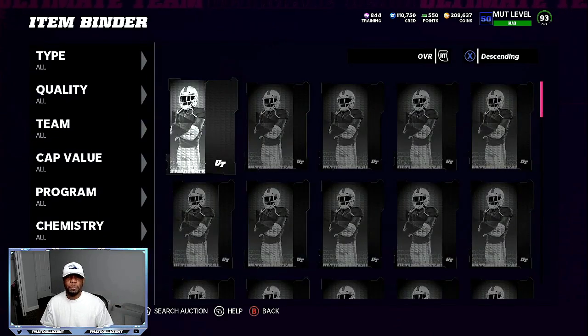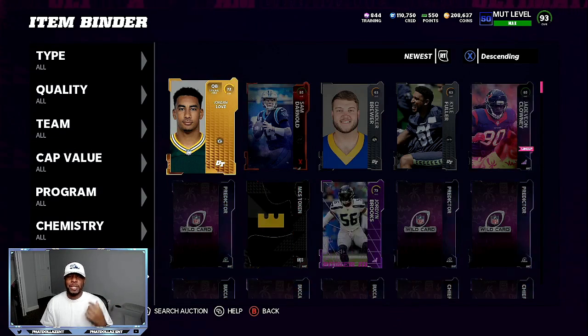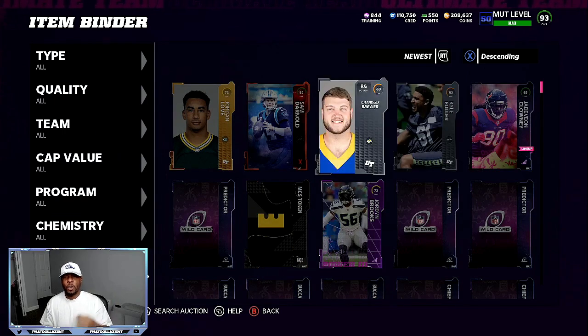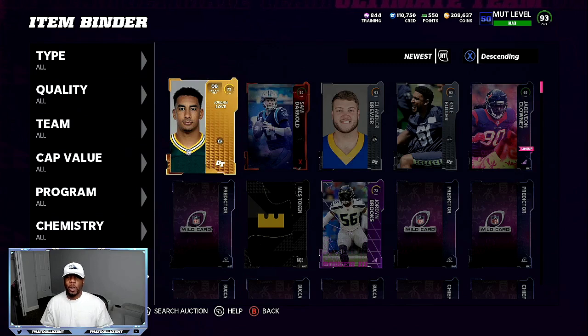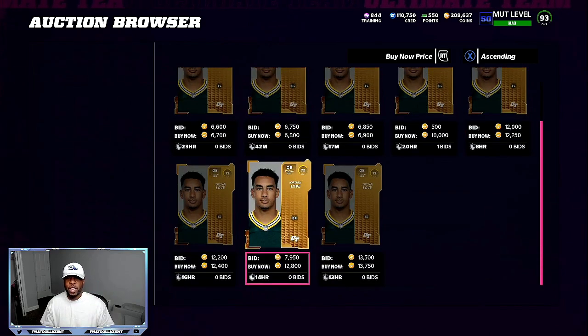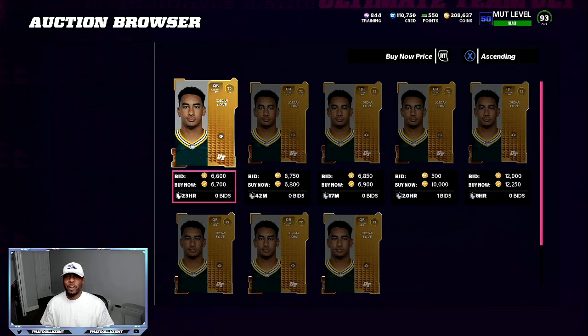So if we go look at the binder right now at the cards that I just pulled. For 500 coins each, if you look at this 72 overall right here, we made almost 6,000 coin profit. He's a good card right here, goes into a set. So this right here is a 6,000 coin profit.